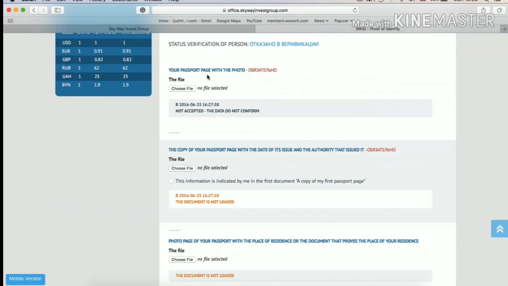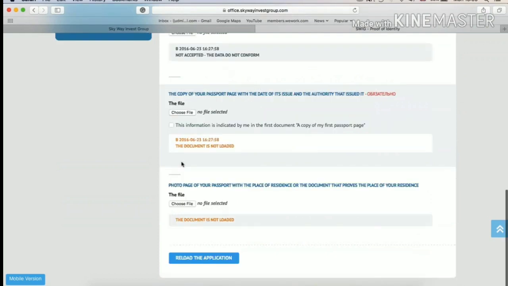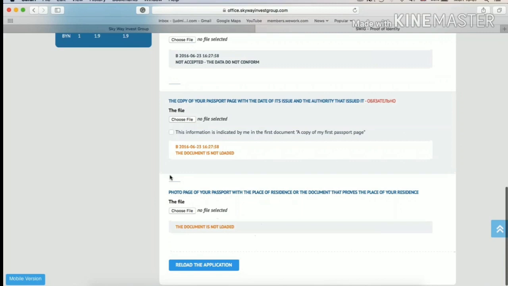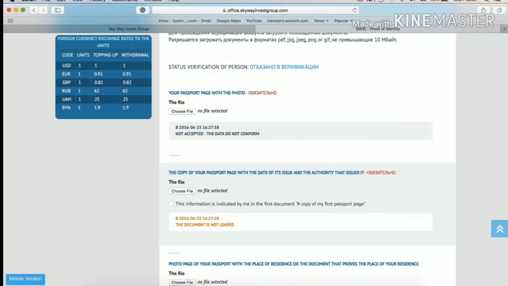It's the same passport copy here and here, and also a page of the passport. Some countries have a place of residence written in the passport, some of them don't, which is basically the proof that you live in the UK or Norway or any other country. So you click choose file and you select. You don't have to go for the last option, your place of residence. However, you would need to add your passport here, and attach the passport again. If it's the same page, you just click here, the documents are identical, and you only attach the file once.